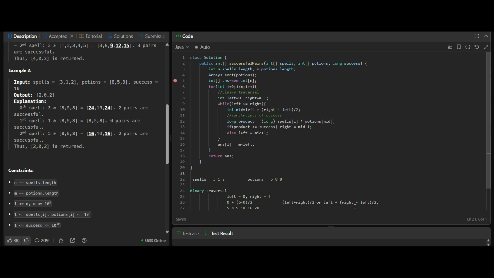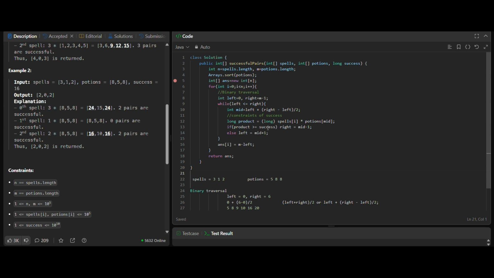We can use whichever formula we are comfortable with. For the product, we use the long data type since the constraints go up to 10 to the power of 5.